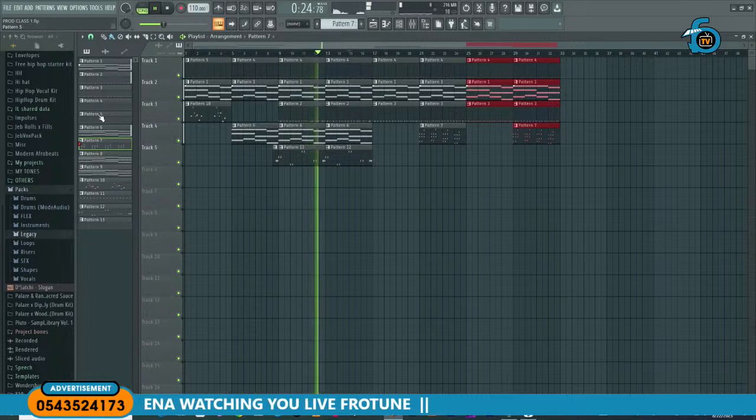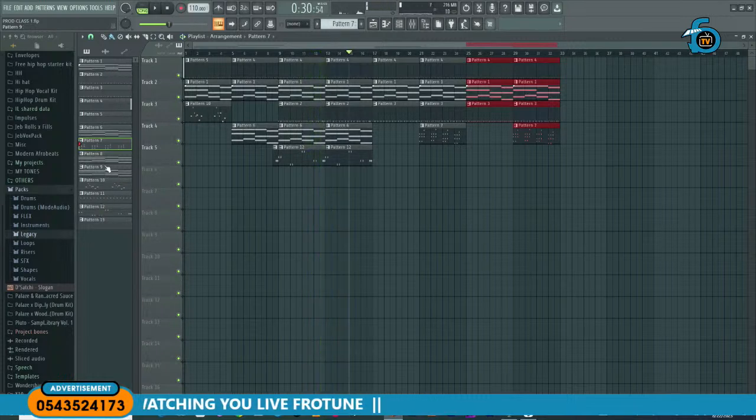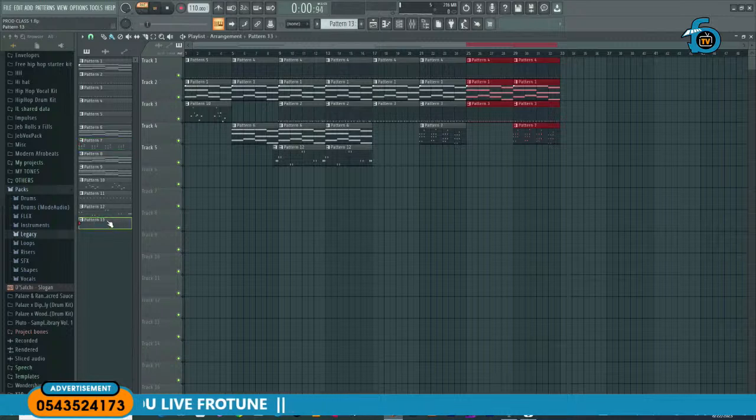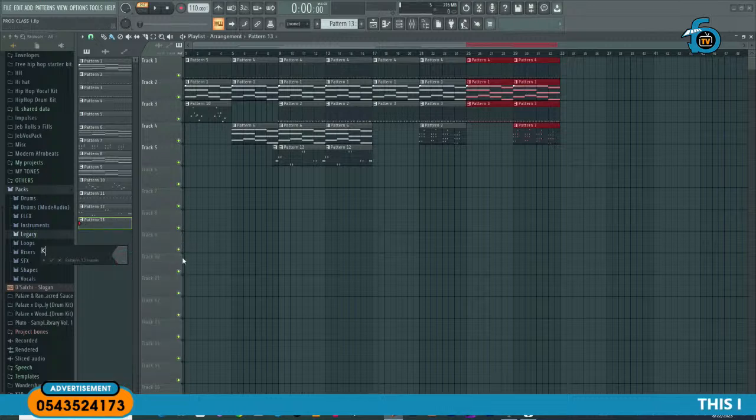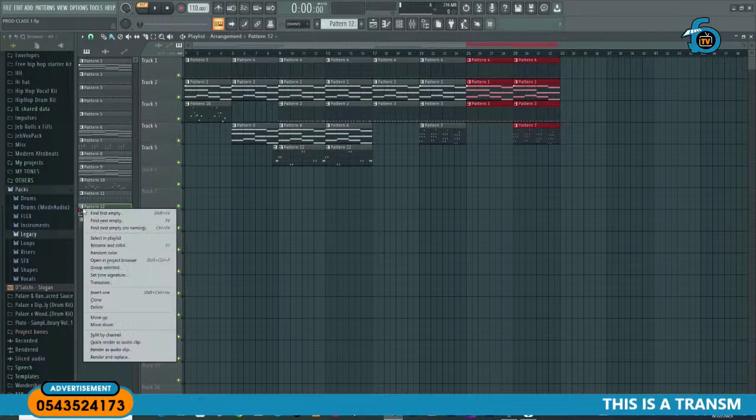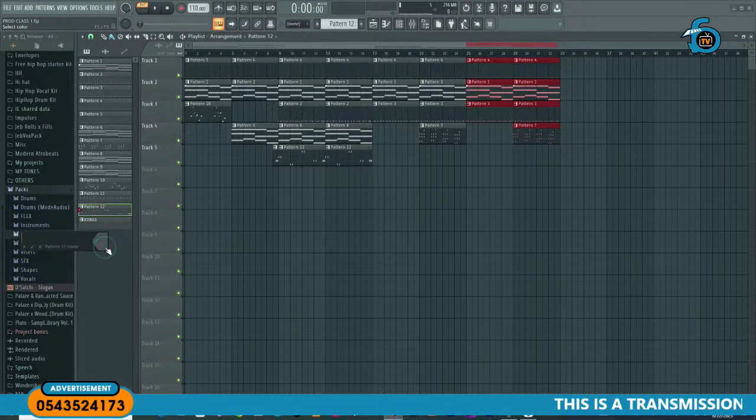If you are confused about these stuffs here, you can just mute your beat and then go back to pattern and click on them to know what is inside. Okay, that's the conga. This is the bass. So for you not to be confused, you can do your renaming here also. That is one thing about FL. To make things simple for you, you just rename them here so that you don't become confused at the end of the day.